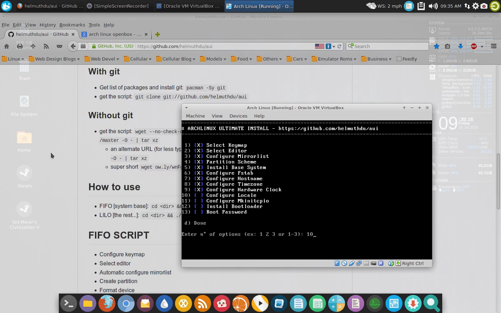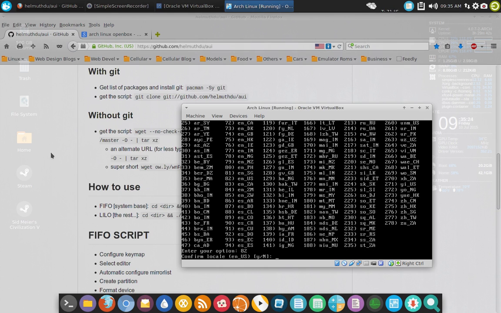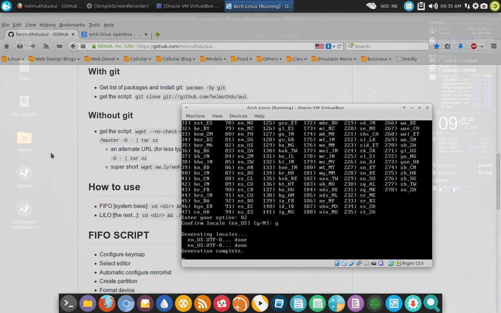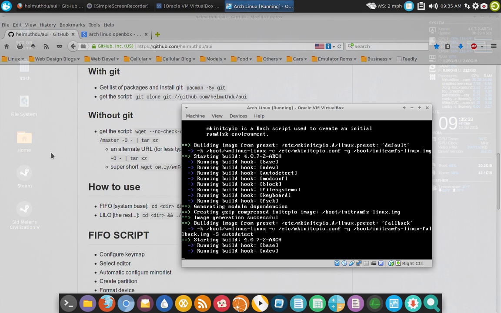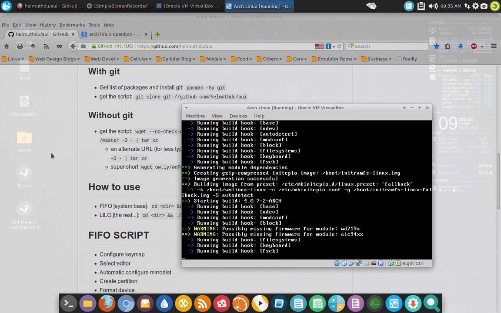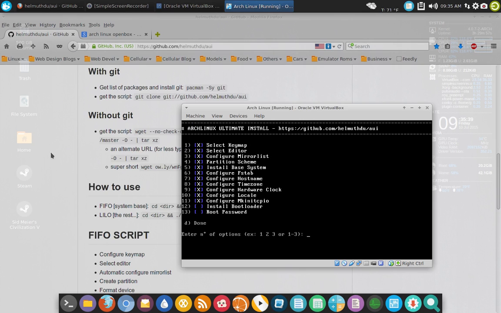Alright, number 10, locale, which is the language base. Number 82, which is EN, English, US. Yes. Generate. Done. Number 11, the mkinitcpio. It's basically the RAM environment, making sure it reconfigures all the functions in the Linux kernel and all that it's working right.